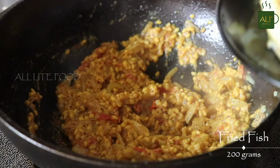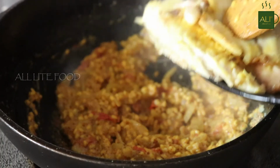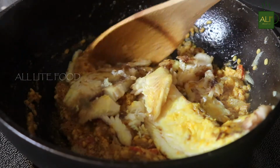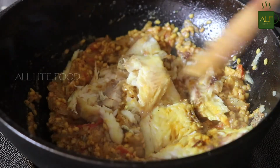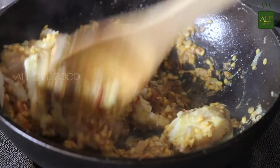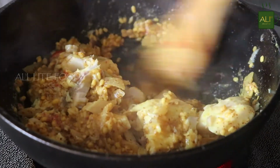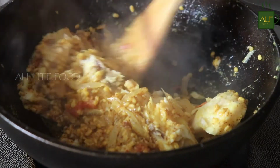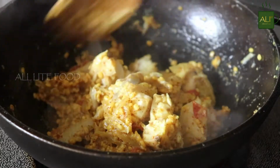Finally, I am going to add 200 grams of fried fish. Here I am using the boneless tilapia, but traditionally the freshwater fish rohu, also known as the labeo rohita, is used. Rohu is a very popular fish in eastern India and is widely used in Odia cuisine. If you find the rohu for this recipe, then you will get the perfect taste and the traditional touch of the dish.